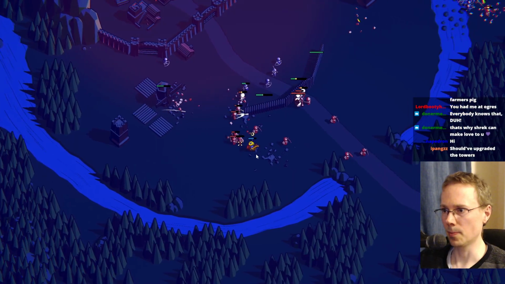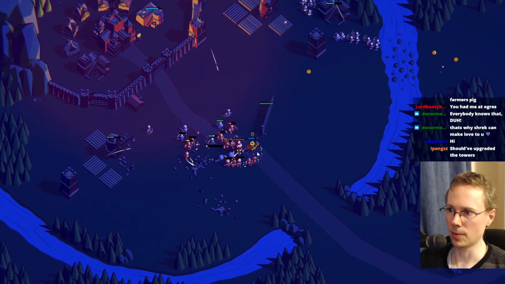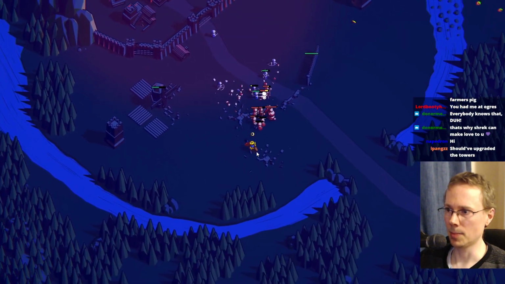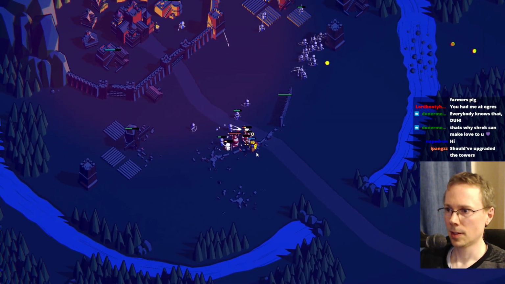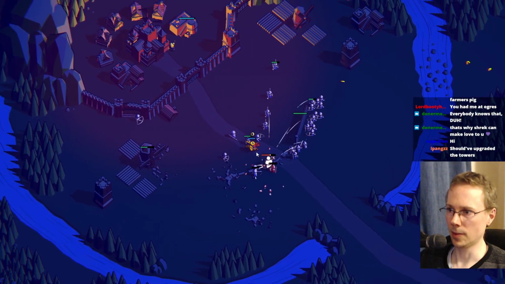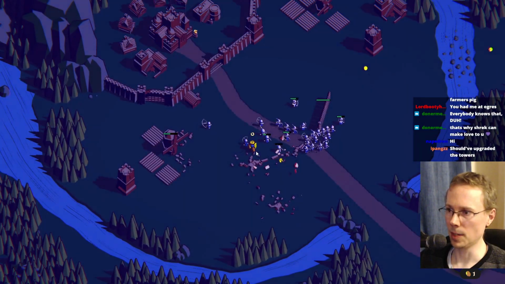But we want to maintain this. Because that's where the real key comes in, is on the harder difficulties. Every building that you keep alive is going to make a real big difference in the long run of how well it goes for you. So every little move that you make can have a great impact in the long run. But we are so strong right now that we should be able to blast this.